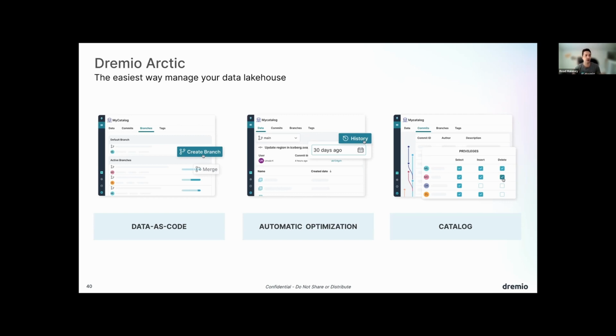Obviously, you're going through and you have all these tables, and you want to be able to optimize them. We will actually do that automatically, so we'll do automatic data optimization through your Iceberg tables. And then you need a catalog to manage the whole thing, so we have a data catalog that's all baked into Arctic. This whole set of features is really designed to make managing the Lakehouse very simple, improve data quality, improve governance, et cetera, through the whole process.